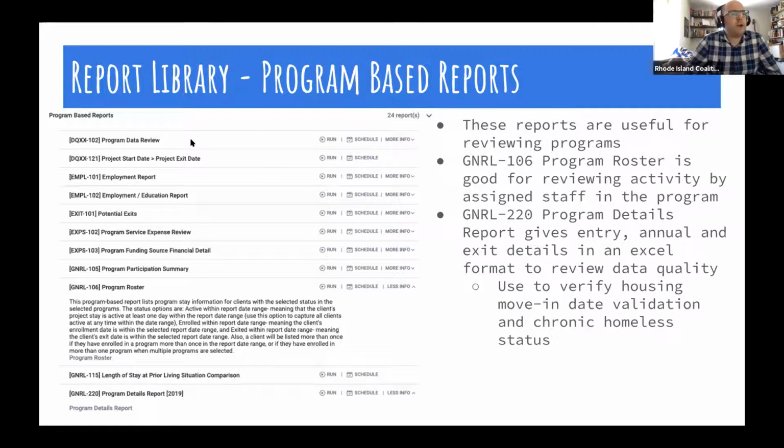And it also has all of the questions, of course, at project entry for chronic homeless status.